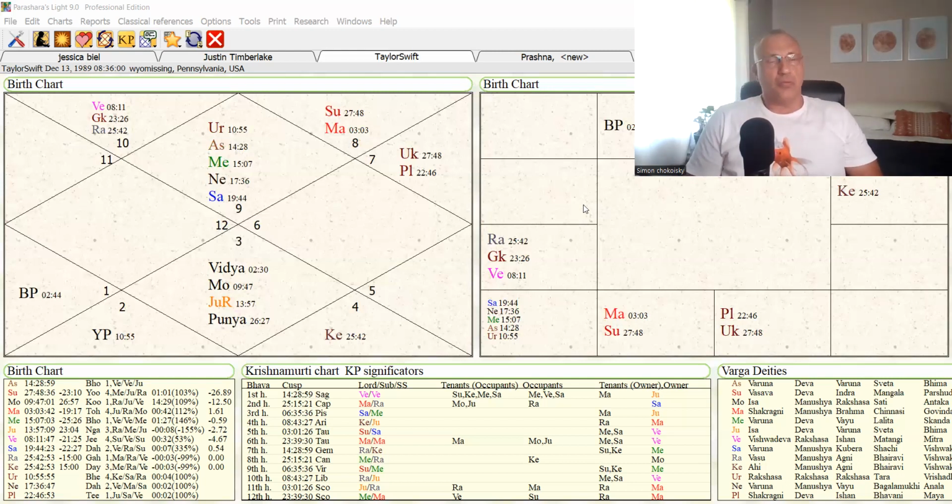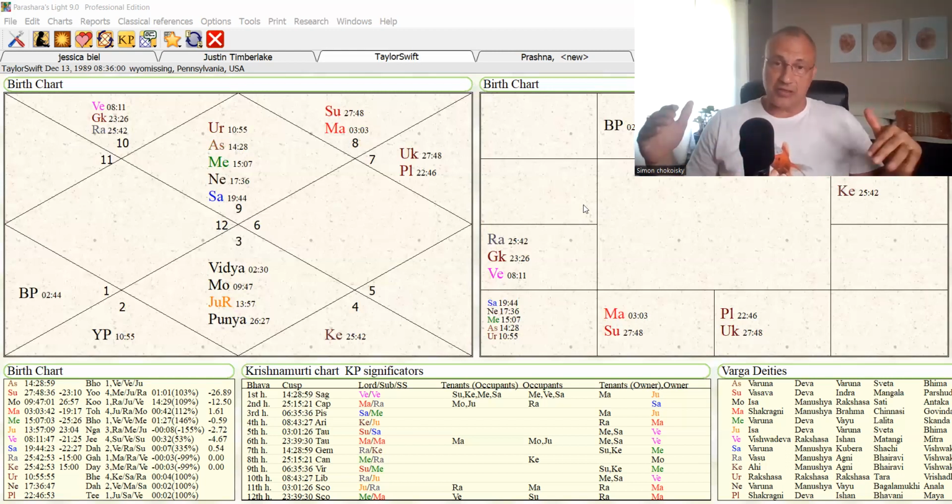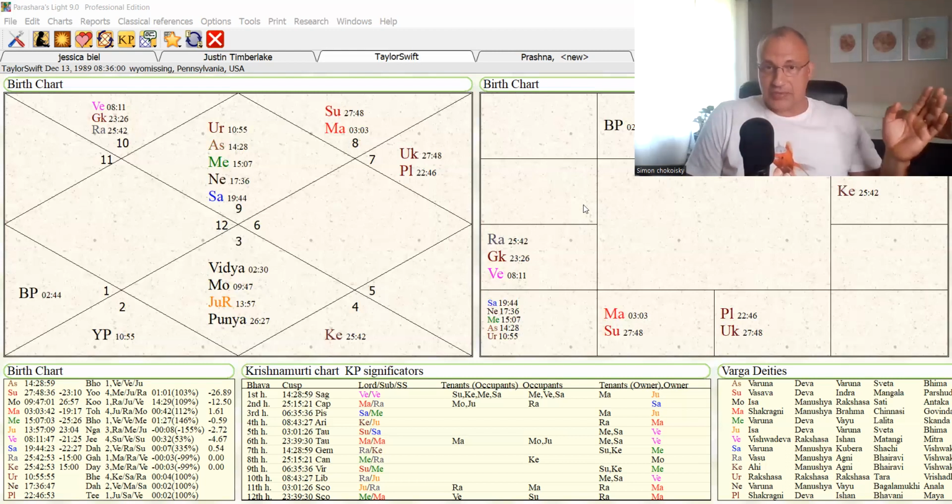Now, well, that's not fair. We should all have access. Should we? The point of Martya Loka, this place that we live in, is that this is the place where we exercise and exorcise our karma. And so that person who has the best parking spot, or Taylor Swift, who has these massive yogas, in the Vedic perspective of reincarnation, has earned the right to that spot. They have paid for it by doing X, Y, Z, either in this life or in previous lifetimes.